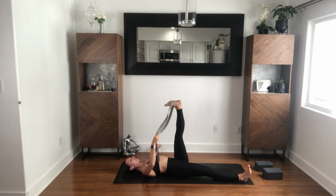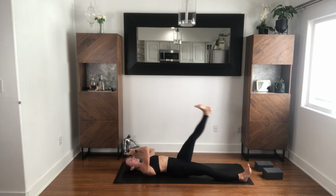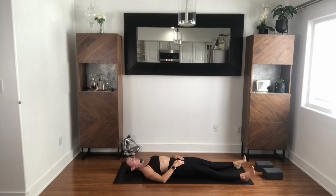Draw back up to center. Put the strap off to the side. Release the left leg down. Take a big breath in. Open your mouth, let it go.